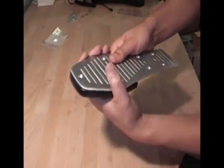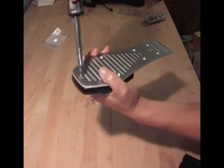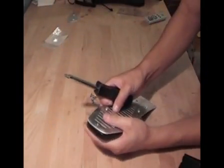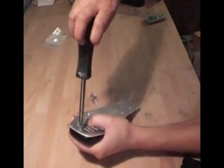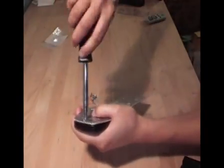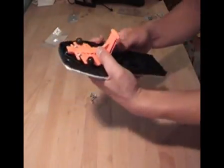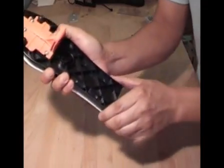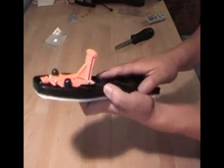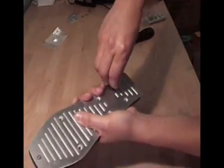For demonstration purposes I had already made holes in mine to make this quicker for the video. But for this first screw you just want to make sure you are going straight down into it — you are going to be screwing right into plastic. These are self-drilling screws and they go in pretty easily, but just make sure you are not coming at an angle or anything funny. Make sure that everything is even. Just have a tight grip on it at first. For this top screw, don't go all the way down — leave it a little bit loose. Then get your bottom piece and grab your bottom piece of your pedal.